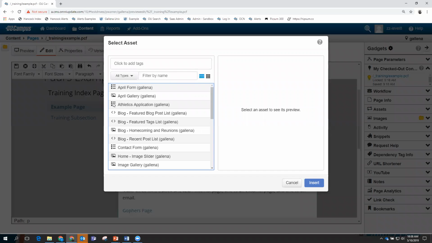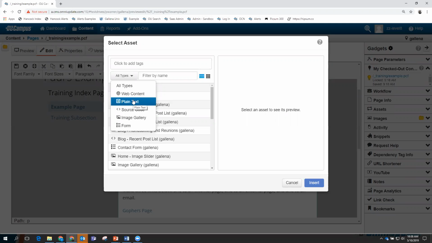And you can tell the differences by right in front of them. We also can filter out the different types. So we have web content. What web content is, it doesn't mean you're setting up a web page or having to work with any type of source code. It just gives you the ability to create an asset using the WYSIWYG browser or WYSIWYG editor. So it makes it easy to edit.